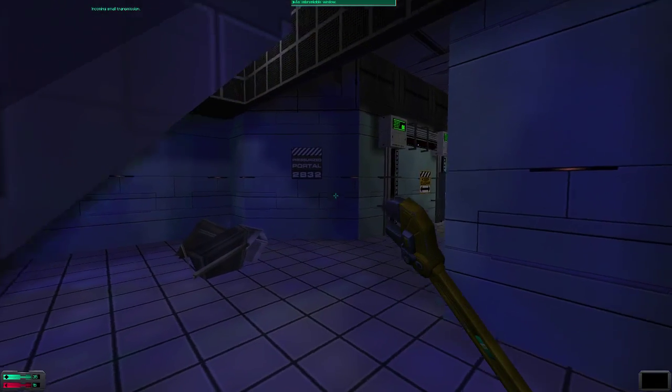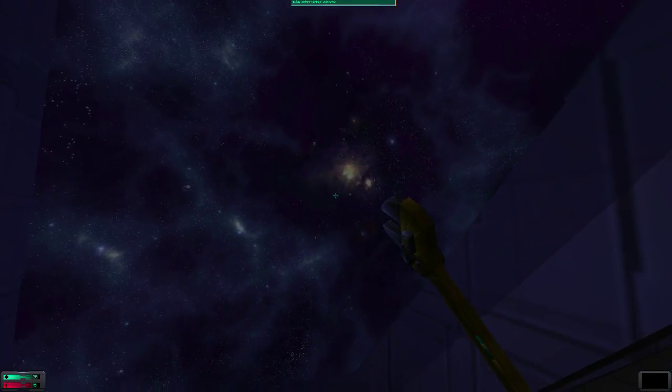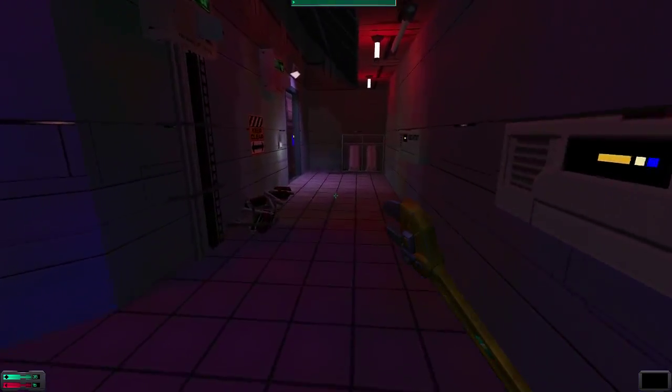The entire sector is depressurizing and the blow vacuum shield won't last long. Get through a secure airlock before you're sucked into space. Move it!